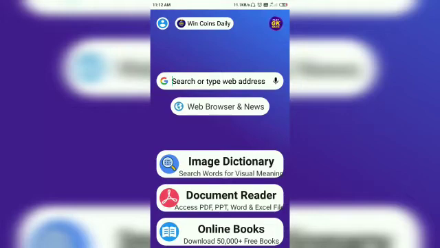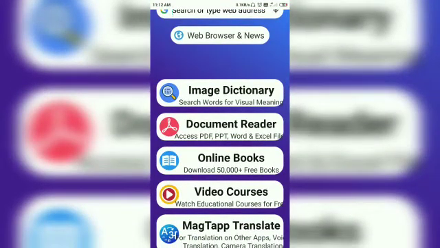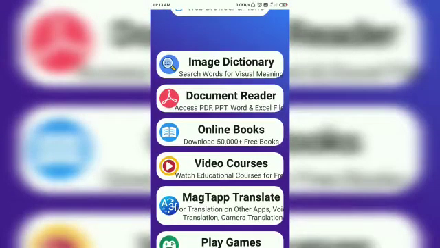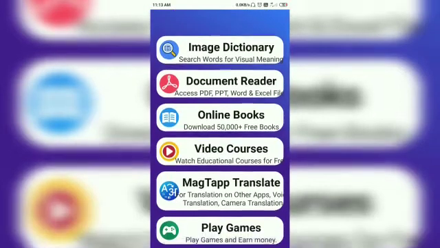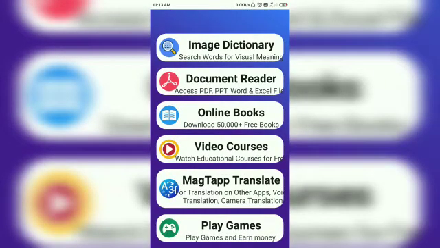Then you can search or type a web address, web browser news, and scroll down to image dictionary, search words for visual meaning, document reader, access PDF, PPT, Word, Excel files, online books, download 50,000 free books here, video courses for educational courses, science free. Magtapp translation, full translation on other apps, voice translation, camera translation.